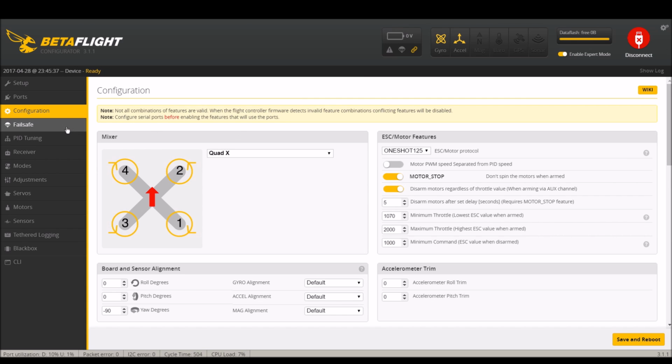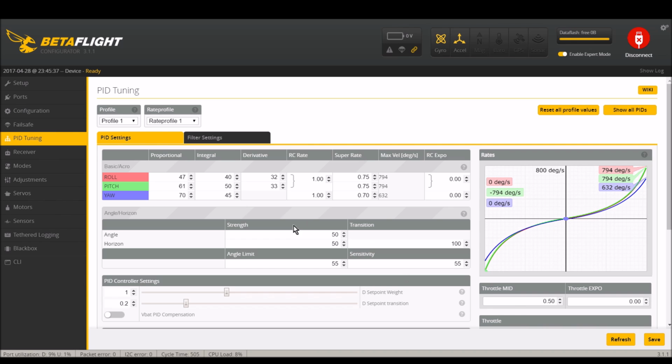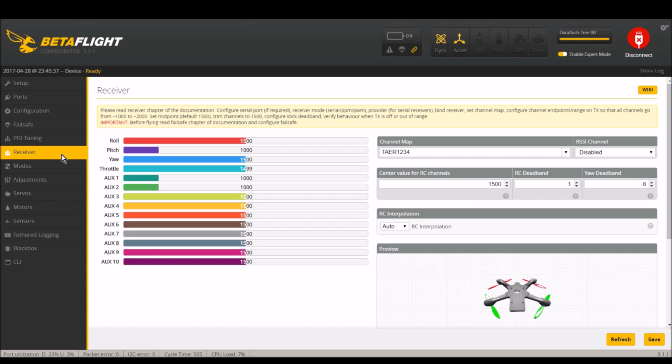and there you go, rebooted. And then the fail-safe is set to drop, and the PIDs is the same thing as previously. And we are in the receiver mode, and as you can see, the quadcopter is just spinning because we are in the TAER channel map. So we're going to change that to AETR, which is the Flysky, and we are connected. So let's throttle up. Yep, the throttle is working. The yaw is working as well, and the pitch, there you go, and the roll.